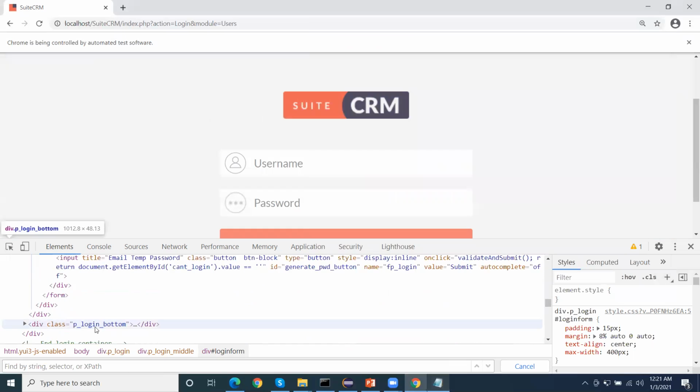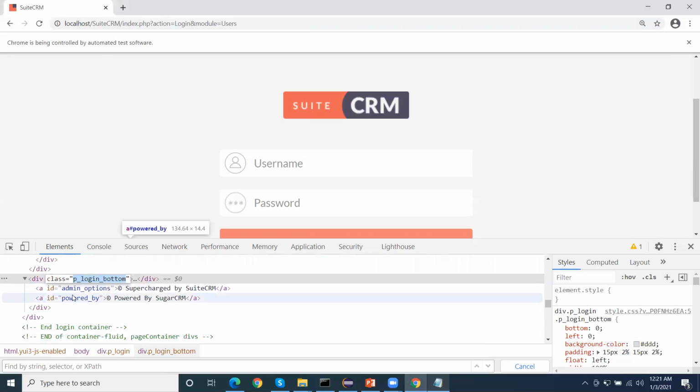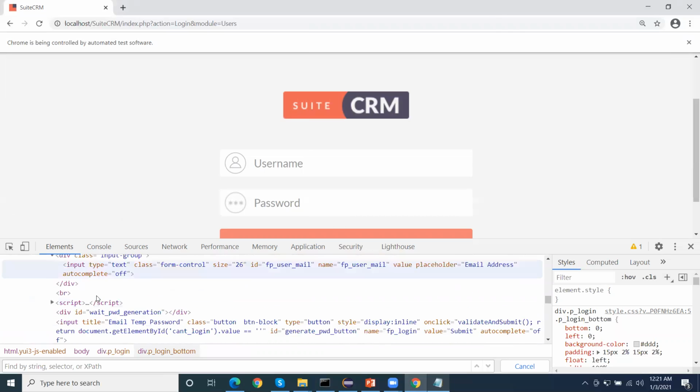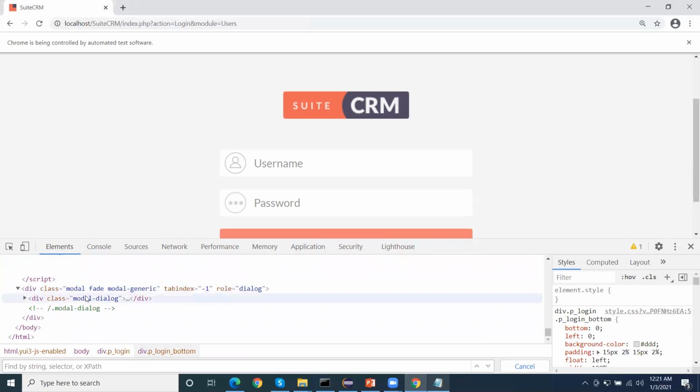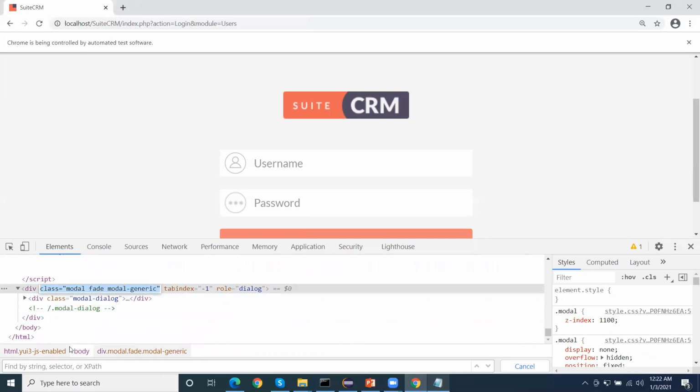Like here, you can see this is the class and these are the IDs. Let me get an example. Yeah, here we can go. So there are multiple classes. These are compound classes.